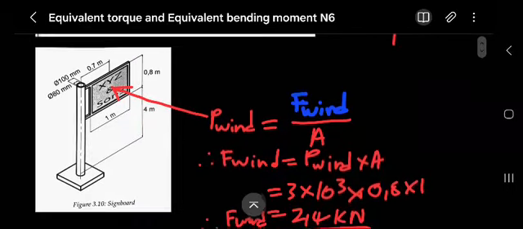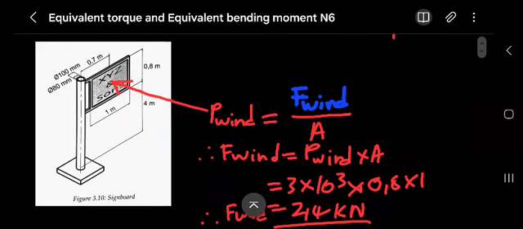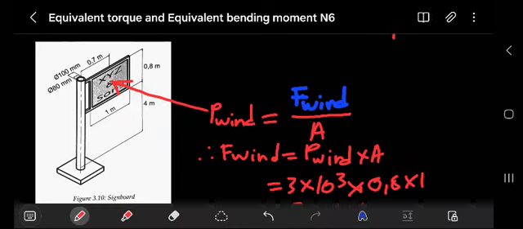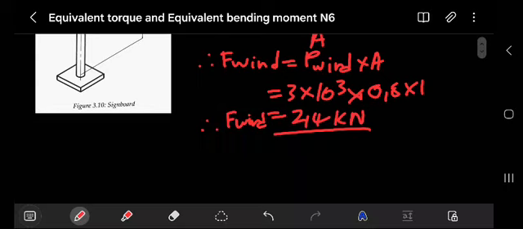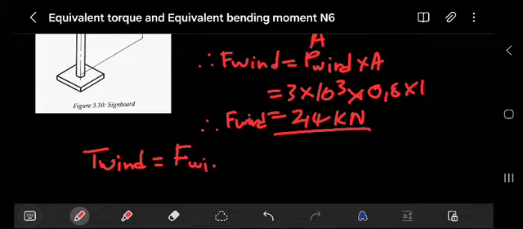Let us find the torque. This is the step you're supposed to take. Since there is a force acting there, let's find the torque of the wind. The wind torque will be the force of the wind, and you will answer it like this even during the exam, multiplied by the x distance on the board.